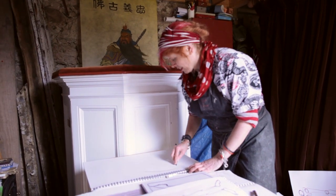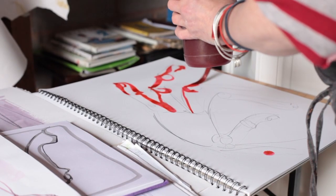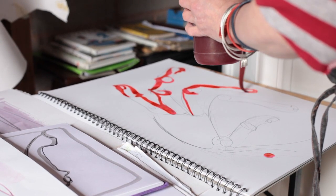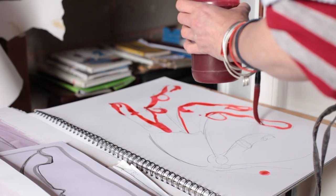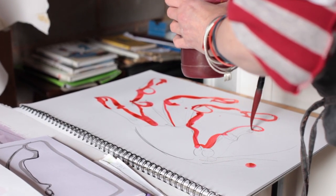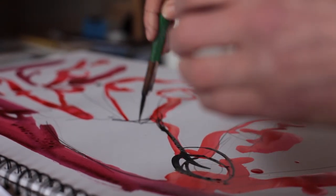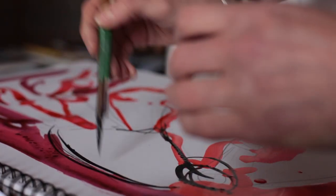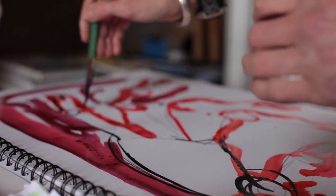Most of the sculpture that I make is based around body parts. So when I make the feet and the hands, I'll start often with drawing, and they're quite loose drawings. They're not always life drawings, although sometimes they are. They're from my head rather than from observation, but then they can be added to from observation. So if I draw a loose hand, then I might then draw a real hand and then go back and draw another loose hand, and then the clay comes somewhere in the middle of that.